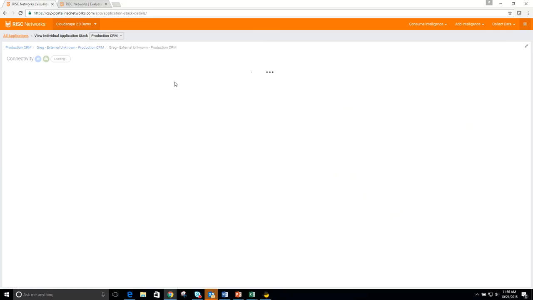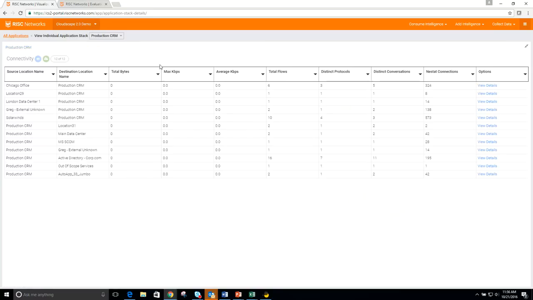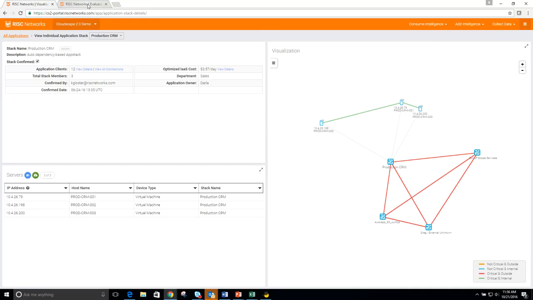But how am I going to build my security groups and firewalls? If we're collecting flow data, and I jump back here, this is built on a socket-based model in my demo, but here you can see we have the columns where I can understand how much traffic is going between my different apps. So I can understand, well, what size of direct connect do I need, right? Or how much bandwidth should I purchase or whatever. So we want to provide that visibility as well.